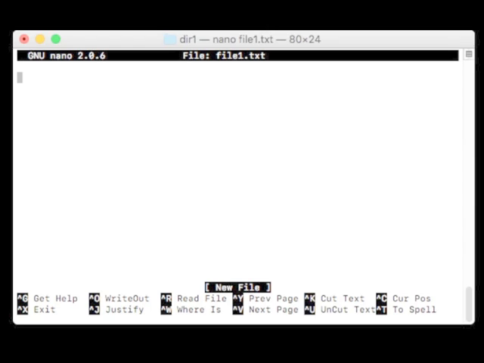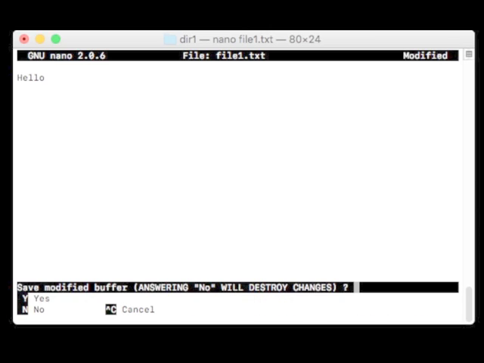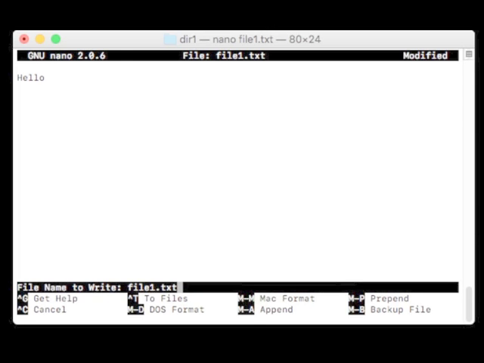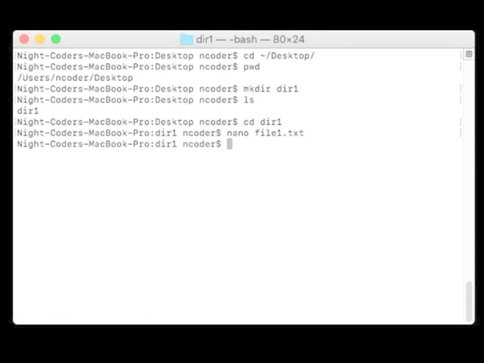Alright, so now we are in the Nano screen, and I am just going to type hello. Simple enough. Hit Control X, Y for yes, save, and then just hit enter or return.